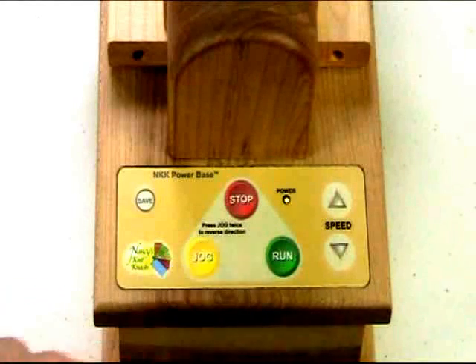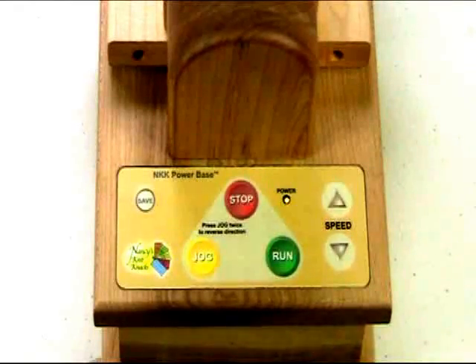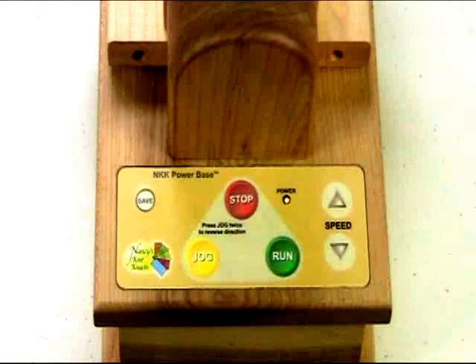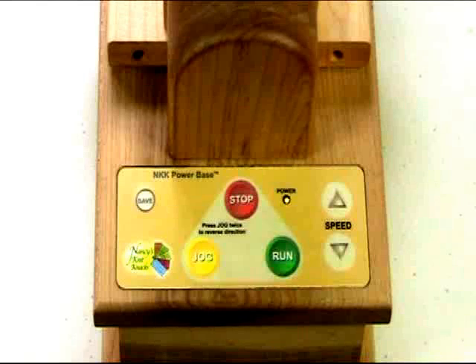You also have a jog button. The jog button is used when you first start to wind the ball. It'll start at a very slow speed, and you can control the speed of the jog with the up and down speed button. There's only a certain range of control, however. The jog button is not intended to go very fast. I'll demonstrate in a moment how you can interrupt the turning of the spindle with any of these run or jog buttons. It will not harm the machine or harm the yarn. The jog button is simply there to allow you to start the ball.